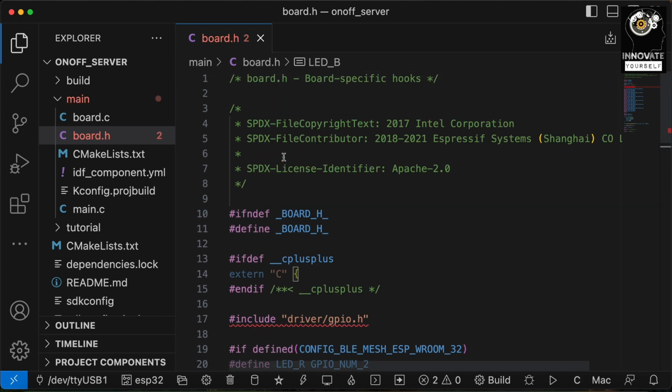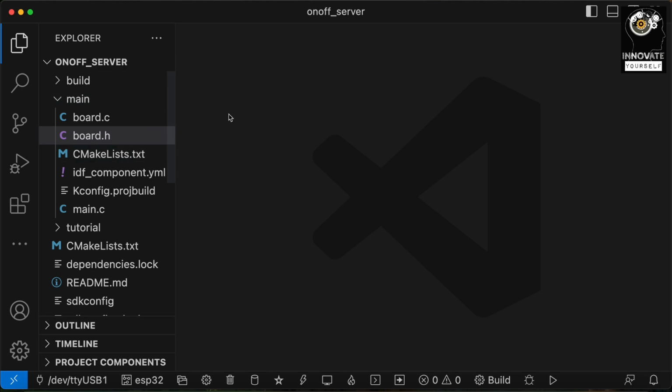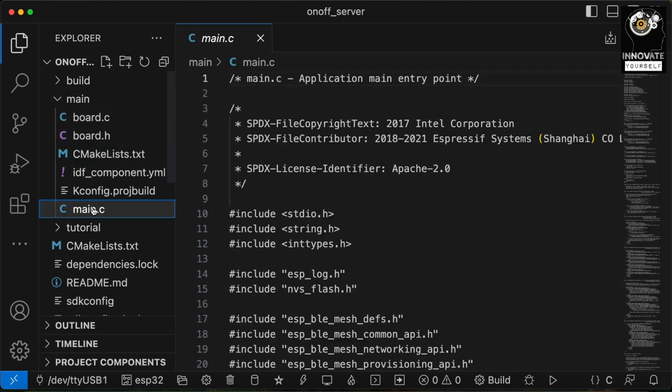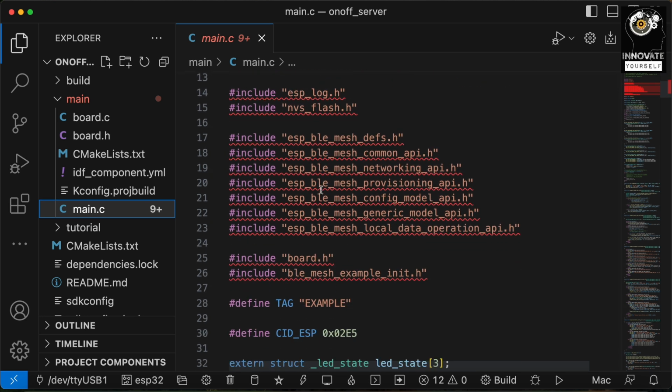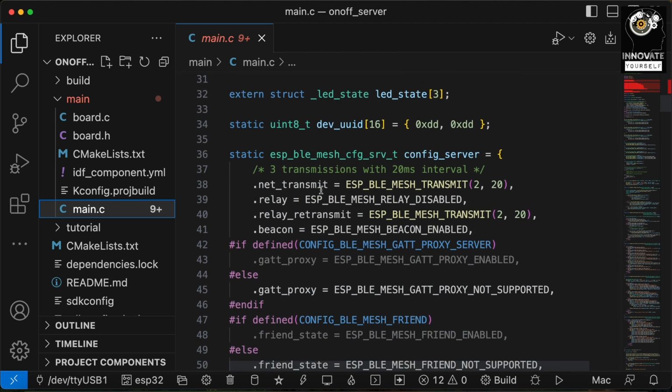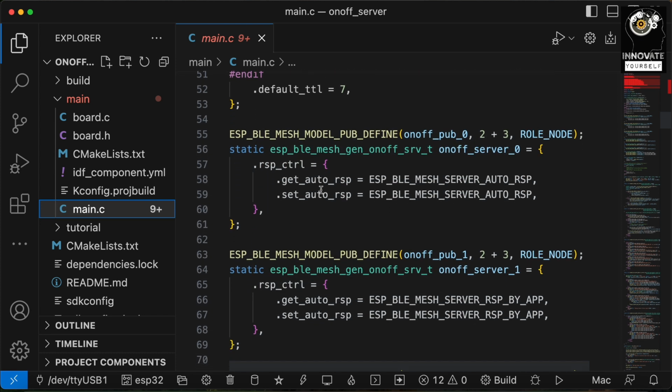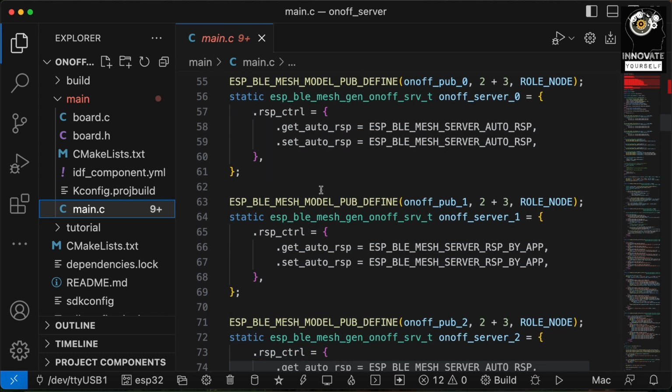So this is what exactly we are doing. Now let me give you a clear overview. This is the main.c code in which we have written everything. This is a complete code written to demonstrate that the same code is going to be uploaded on multiple ESP32s which you will be using to control the LEDs, and we will have connectivity with respect to BLE.